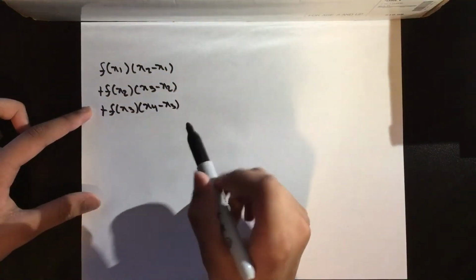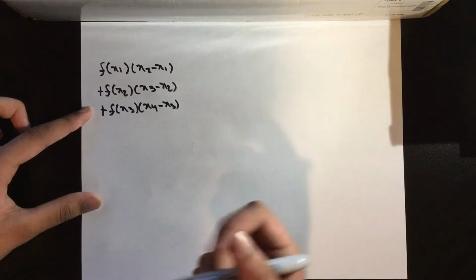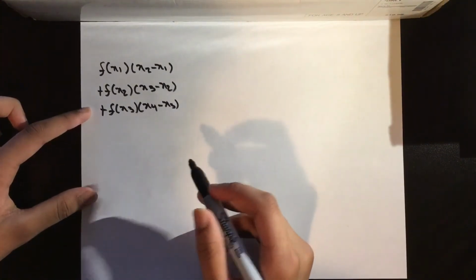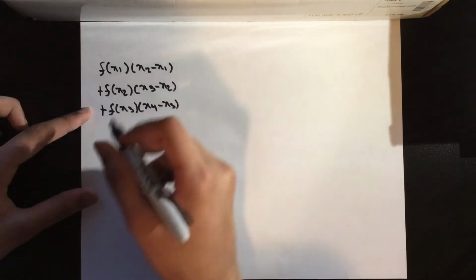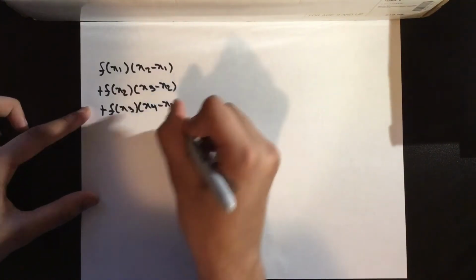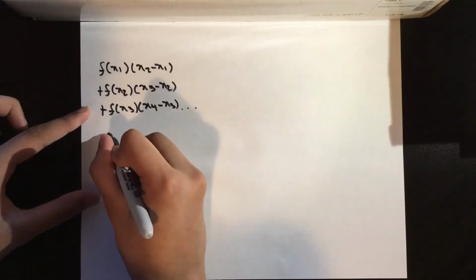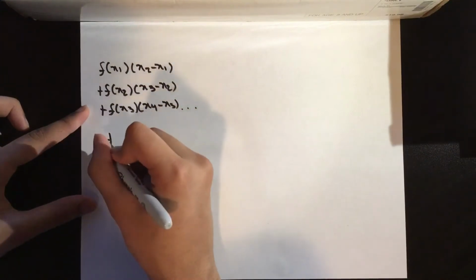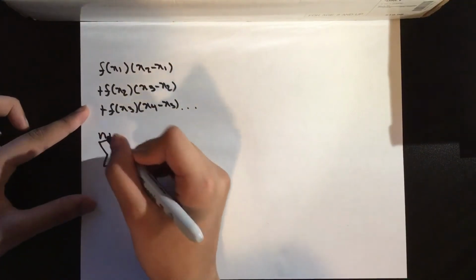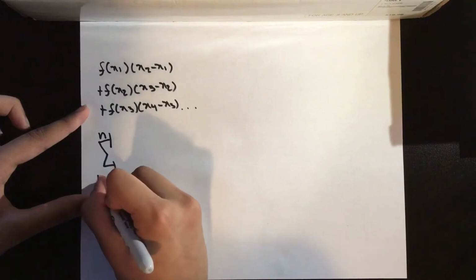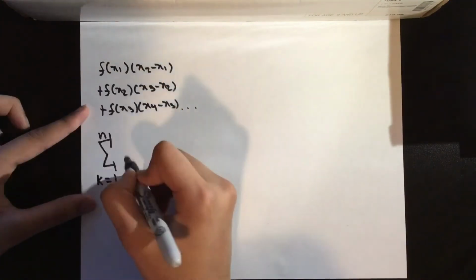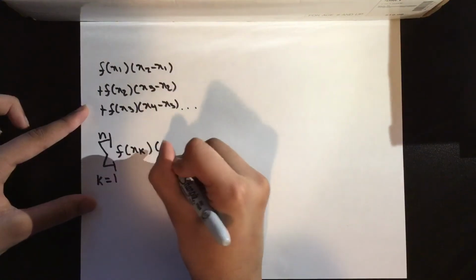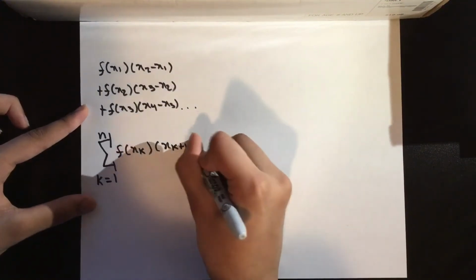We showed that as the number of rectangles increases, we get closer and closer to the area. So if we keep going, this can be much more easily notated like this: sigma as sum, and we have n as the number of rectangles, and a dummy variable k equals 1. We can see that we have f(xk) times (x(k+1) minus xk).